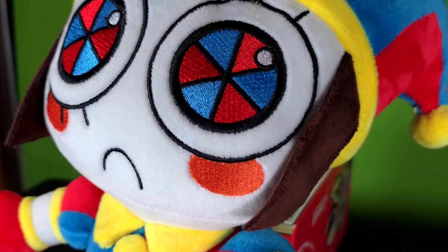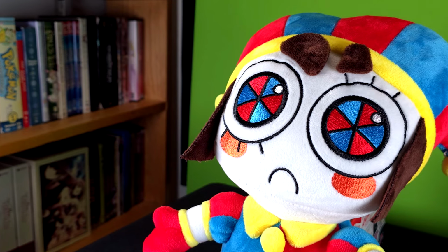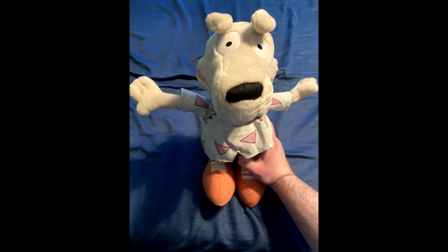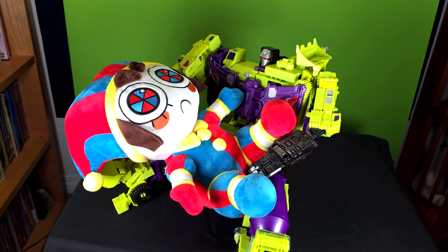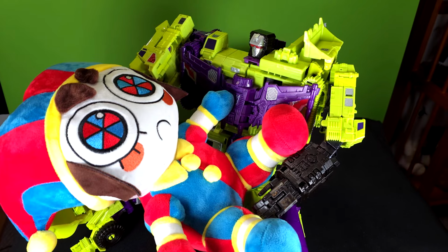The doll is made out of soft cotton or fabric, making it soft enough that you can hug her real tight. Going back to the face, all of the features are printed on or patched on, which I have heard some people complain about for plushies overall, but I don't mind it. Plushies like this tend to last longer even if they lack the depth of similar plush. Though thankfully, Pomni as a character has a pretty flat face, so no need to worry there.